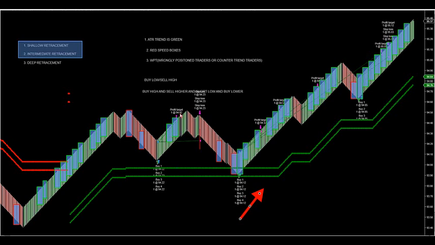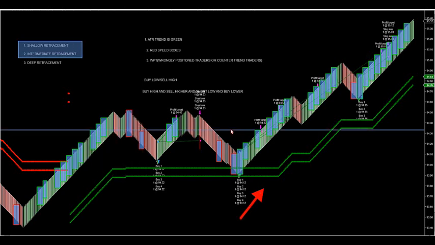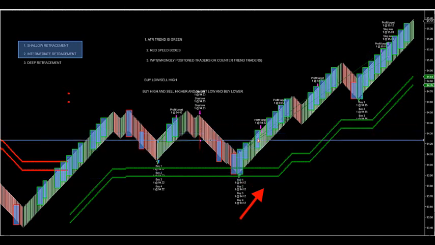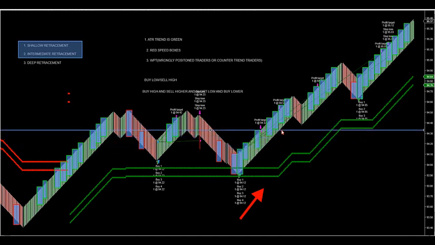So the first one had a buy 4 profit target, and then it got break-even plus 1 on all 4, so it's out. Here's the second one, though. So profit target 1 hit 20 ticks, hit 40 ticks, hit 60 ticks, and then hit its 100 ticks up here. Well, what happens is, let's say that it doesn't hit all its targets like it did today. Once you hit target 1, you're break-even plus 1. There's your break-even plus 1 once it hits this target. Once target 2 hits, this automatically moves up to target 1.